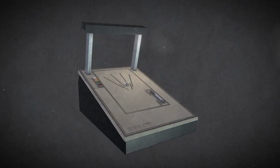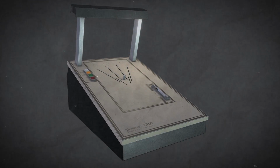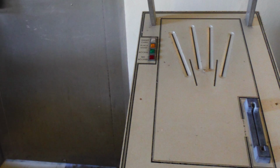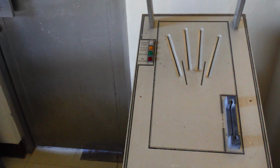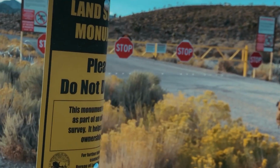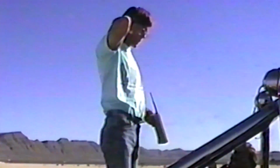The Identimat's emergence, a technology developed in the 1970s and deployed in high-security areas, provided a tangible piece of evidence that Lazar might have been familiar with the security measures of highly classified environments. The discovery of the Identimat technology was a pivotal moment for those following Lazar's story. It suggested that Lazar had detailed knowledge of the security practices within government facilities, which for some added a layer of credibility to his other claims.